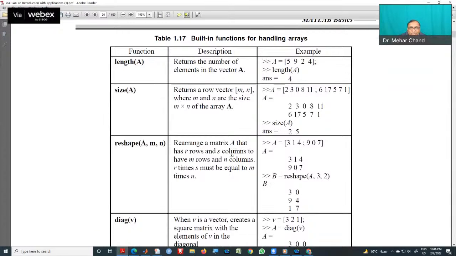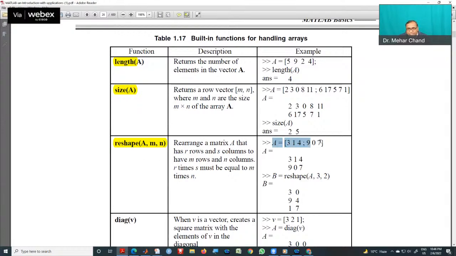I will give you this file also, and you can do many more applications. I need to reopen this file. Just 1 minute. The length function is there, and the size function, which we already discussed. Reshape, if you want to reshape any matrix, then you can use this function.